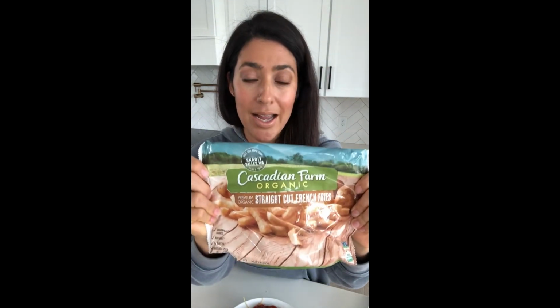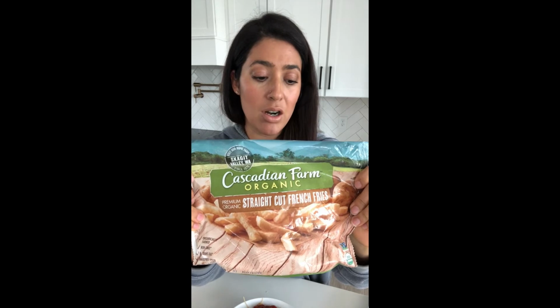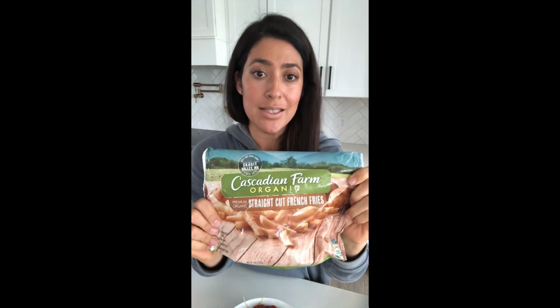Okay, the last quick and easy meal is French fries. So I keep these stocked in my freezer all the time for crazy hectic nights when I don't have anything prepped. And these fries are fat-free. They're baked, not fried, so there's no fat in them. Probably can't see that. And they're really tasty. So I'll eat a whole 1.5 pounds, sometimes 2 pounds to myself, and a bowl of steamed veggies with some teriyaki sauce on it. Keep it simple. And then I dunk these in a ton of ketchup because I love ketchup and mustard.